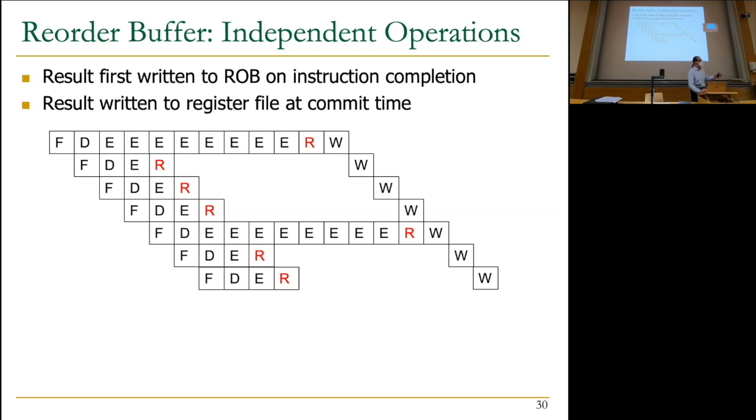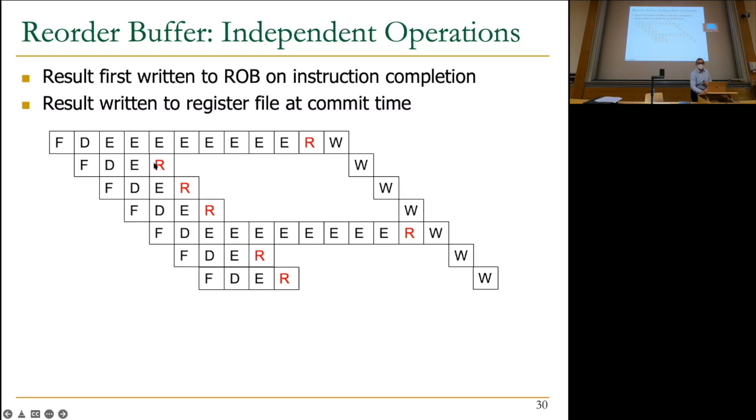Now we've satisfied the properties of a von Neumann machine, sequential, precise exception semantics, right? By adding a reorder buffer stage where we write the result, we get the benefit of instructions executing with the amount of time they need to execute, not with the worst case instruction execution latency. But we also get the benefit of precise exceptions because that result doesn't get exposed to the architectural state when the result is produced. That result gets exposed to the architectural state when this instruction becomes the oldest in the machine. So you can see that these writebacks into the architectural register file are done in program order. So that's the beautiful sequential model, as we can see.